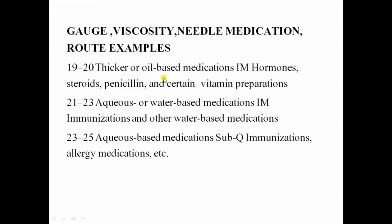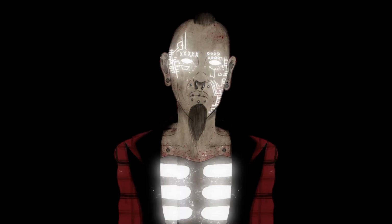Now, this graph shows you that the larger size gauge needle has a smaller number. So, the smaller the number is, the larger the needle is, and these oily solutions come in a larger gauge needle. If you look at the vitamins and/or medicines, they come in a smaller gauge needle only. Once again, your vaccine will come in a very small gauge needle that you cannot hide a microchip inside of.